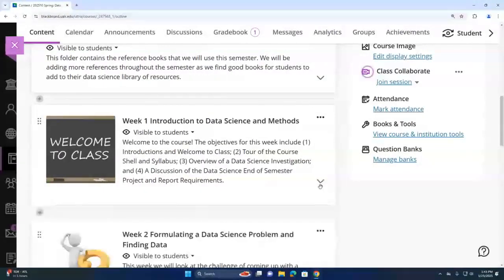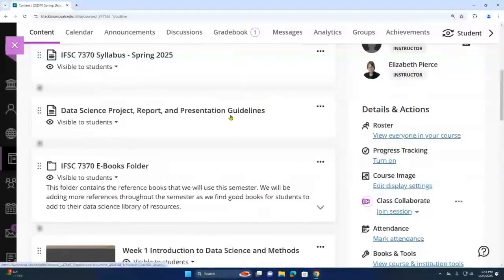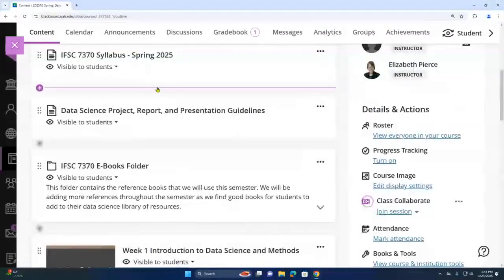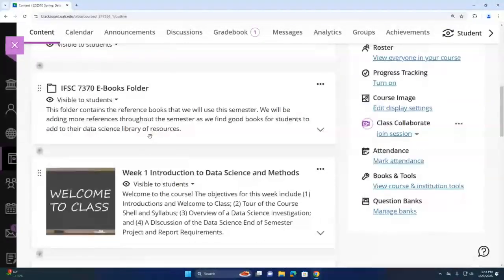When you go into the content section of the course, we've got some common folders: the syllabus, the final report guidelines, which we will also talk more about today, and a folder with all the free ebook references that students can use. If folks have any other suggestions for really good free ebooks, let me know. Treat this as our class library.